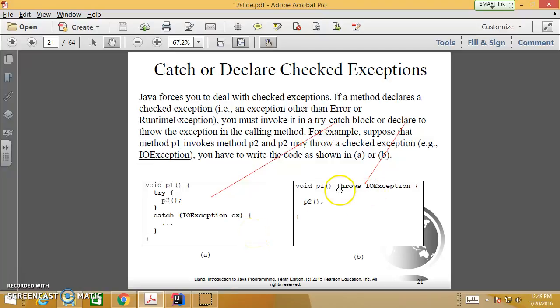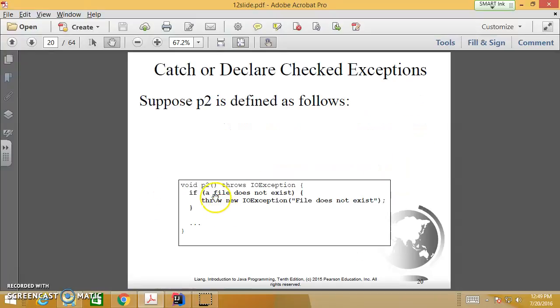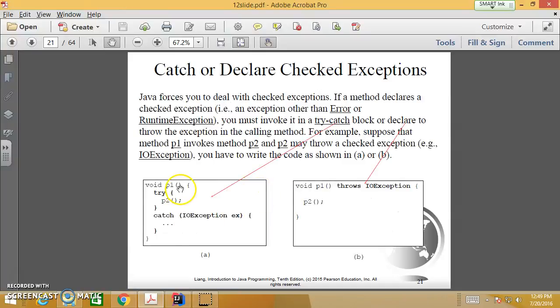So since this declares checked exceptions, then when P1, this is handled, right? So this is when you declare. But if you handle, you can say like P2 throws IOException. P1 tries to use P2. You can handle at P2 with try catch. Or if you don't want P1 to handle, you can just throw again.